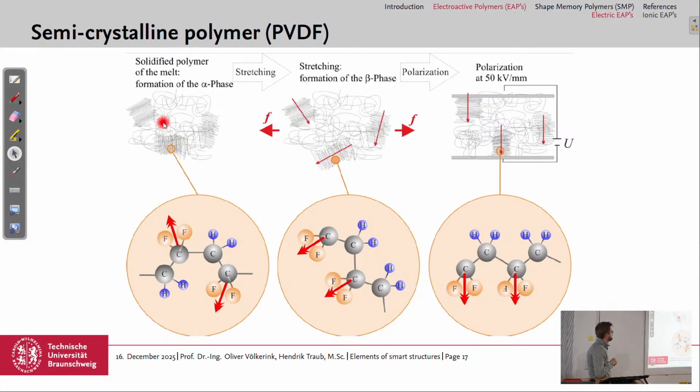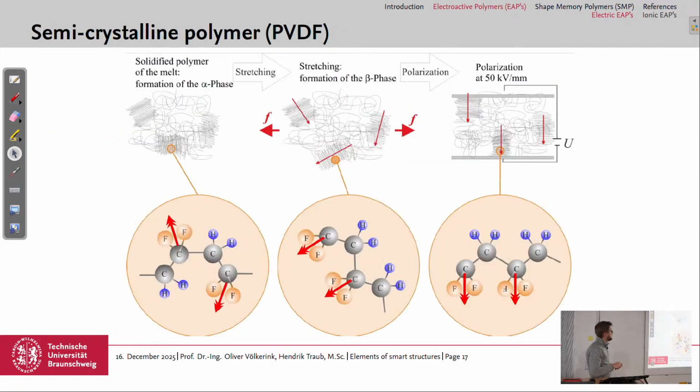So now, how do we come from our solidified polymer out of the melt to the usable piezoelectric material? First, the alpha phase is formed. Again, anti-parallel dipoles, so no macroscopic effect. Then we do the stretching. In the stretching, we get the beta phase in the different crystalline areas. So we have these crystalline areas where the dipoles have the same orientation. And then, again, we have a polarization where we, so to say, turn the semicrystalline areas to globally the same direction, and then we have the macroscopic effect. So this is comparable to the spontaneous polarization in piezoceramic, and the polarization process is maybe similar also to the piezoceramic material.